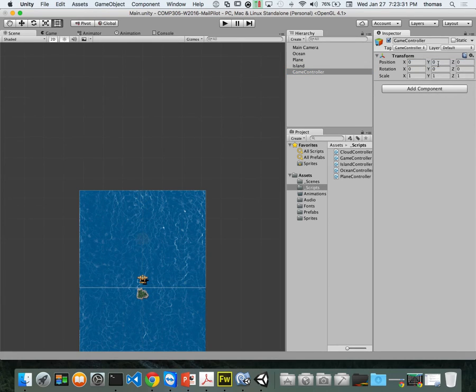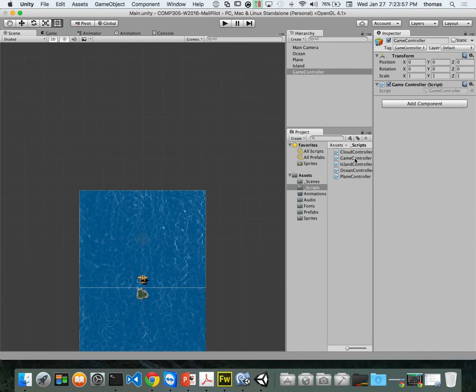It won't make a difference, but for now, let's make it 0, 0, 0. And I want to pull this game controller script onto my game controller object, right? By just dragging and dropping. Yay, this is my game controller script. This is going to fill up with stuff here in the inspector because we want to make some connections between one thing and another, right? Okay, cool. Let's double click my game controller script and then start planning with some comments on what I want to add.